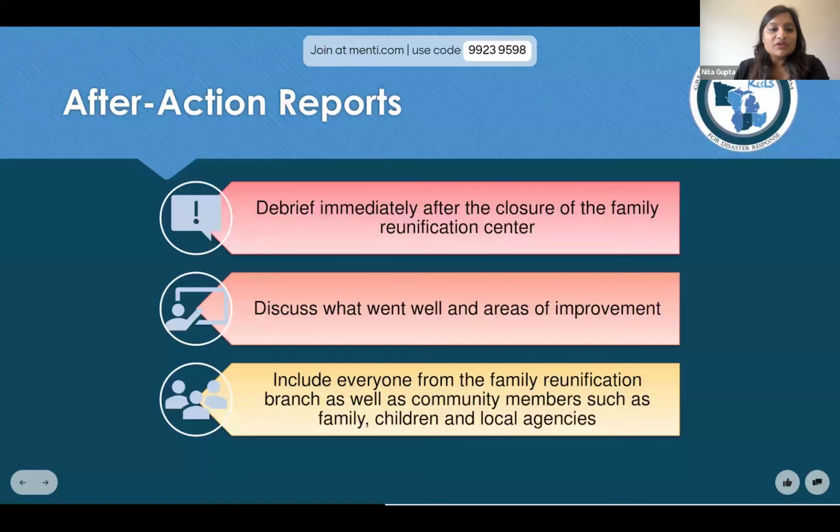One very specific consideration for pediatric reunification is to consider including the families and caregivers and even the children themselves in your after action reports and debrief sessions to understand their perspective of what happened. After action reports should be kept with the Emergency Management Committee for maintenance and review annually.